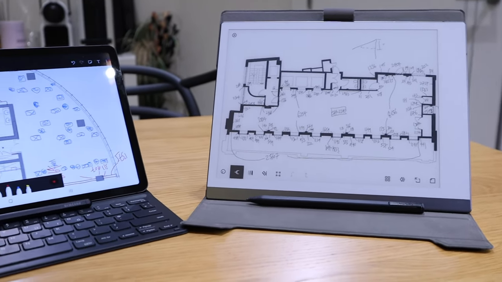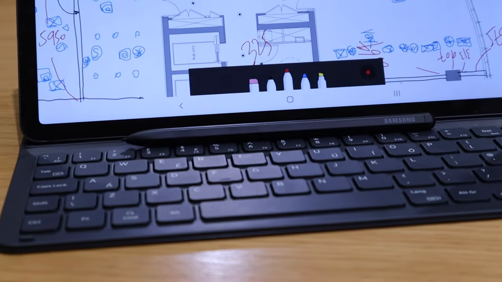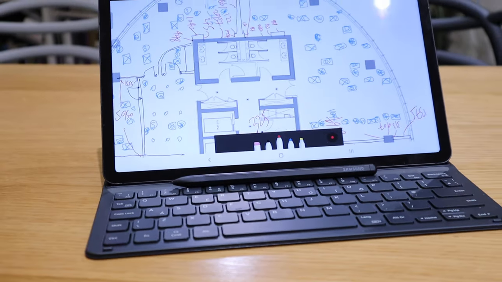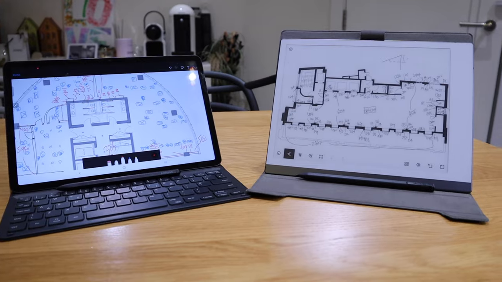The Galaxy Tab S8 has so many risks and unpredictability that it will be difficult to take notes, and afterwards, there's also a risk that I cannot recognize some of the writings I made, which is very disappointing for myself actually, that I need to train up. While with reMarkable, it's way more easily recognizable.